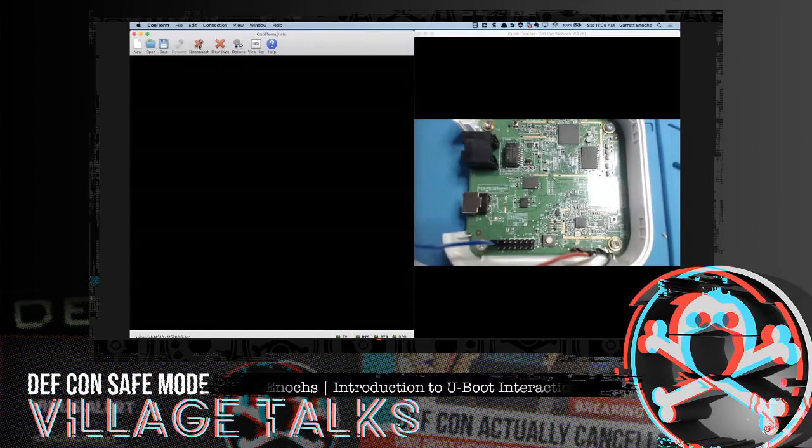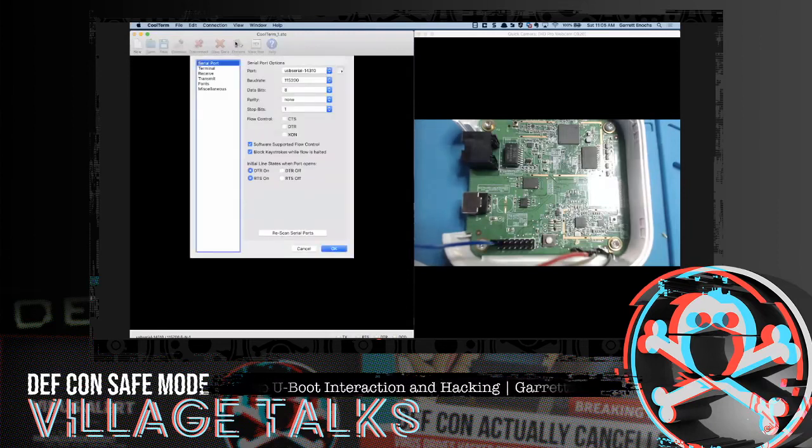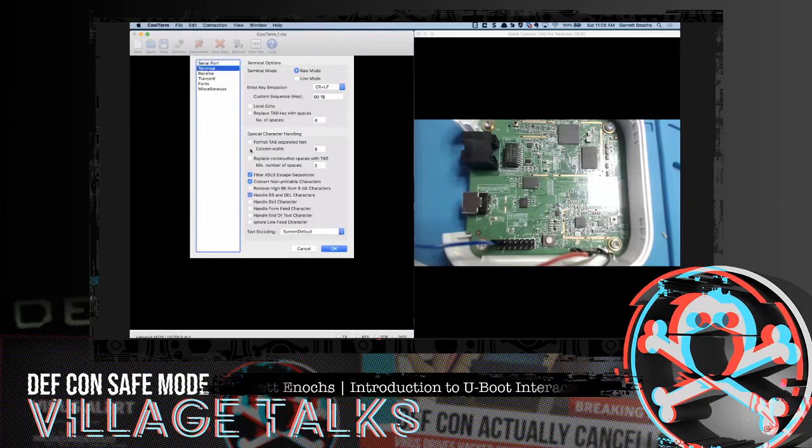So I'm going to disconnect and clear the data, and I'm also going to look at these options. There were some things that we did prior to this call to set this up for success. I changed the port to my USB serial because we are using a Shikra. I changed the baud rate to 115200. And I also changed some of the terminal settings so that we can actually interact with this terminal and not pull our hair out, because you can't backspace, you can't delete, and things start getting crazy. If I can't go backwards, then how can we go forwards? So a few of the options I just wanted to highlight.